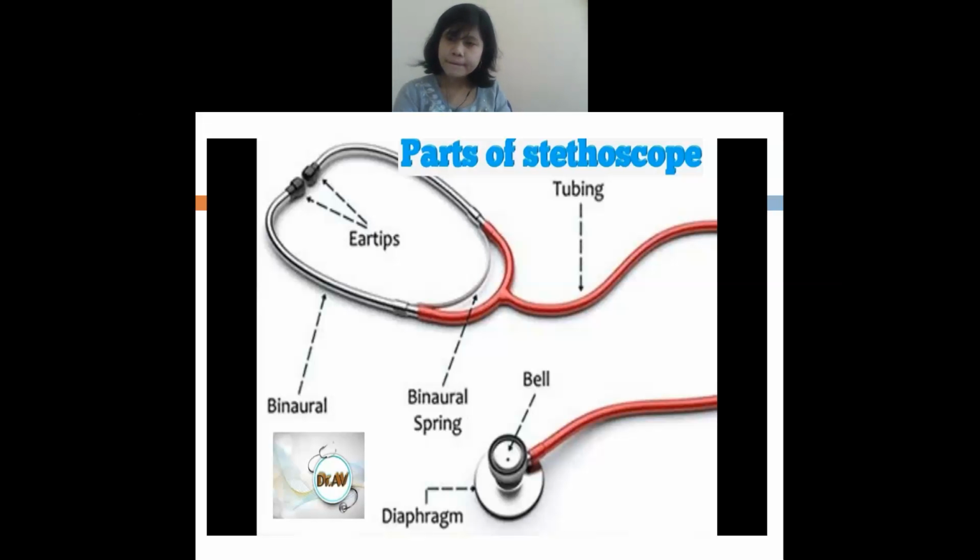So just for today, I showed you the parts of the stethoscope and sphygmomanometer. This diaphragm you'll have to place on the brachial artery. Suppose this is a diaphragm, and you'll have to place it right here. Your cuff was placed here, and the diaphragm you'll have to place here. This here is the brachial artery. You can also feel it. In this part you will place the diaphragm. Did you get it?